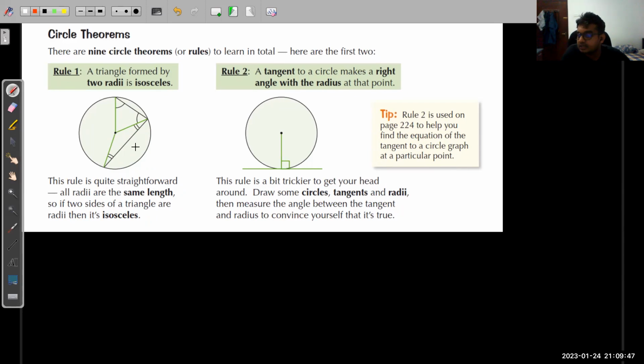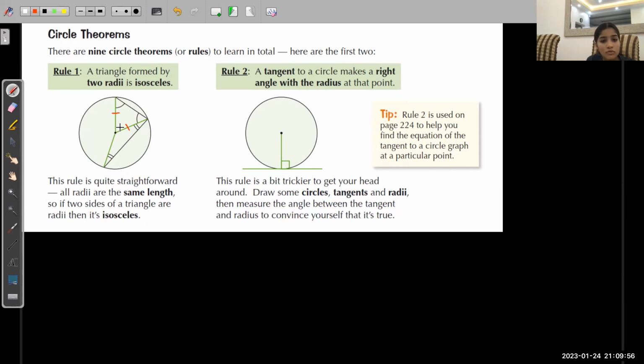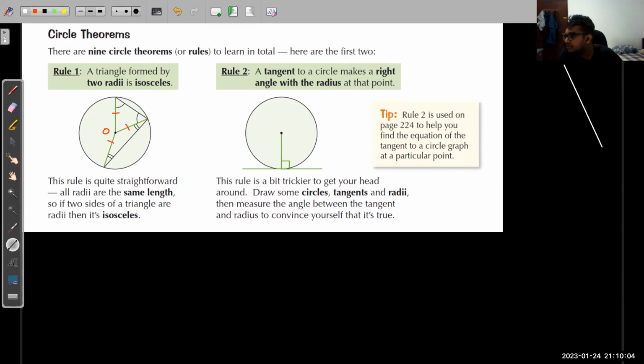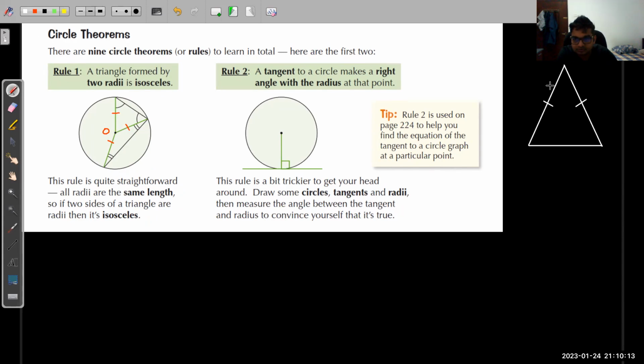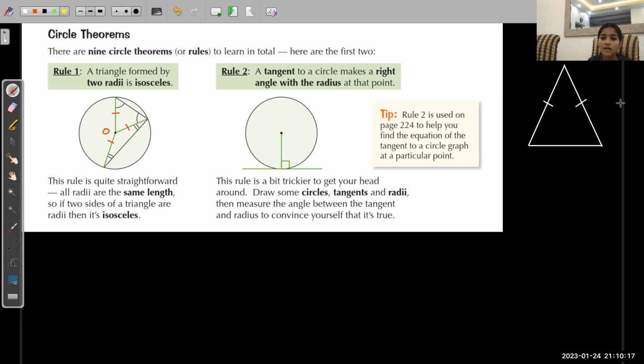So then here, circle theorems. Now see, whenever you draw a triangle, can you see these two sides are equal? What is the reason for them to be equal? They are equal because they are the radius of the same circle, right? Okay. And then, what do you know about isosceles triangles? Isosceles triangles have two sides that are equal, two sides the same length. Yes. What else?